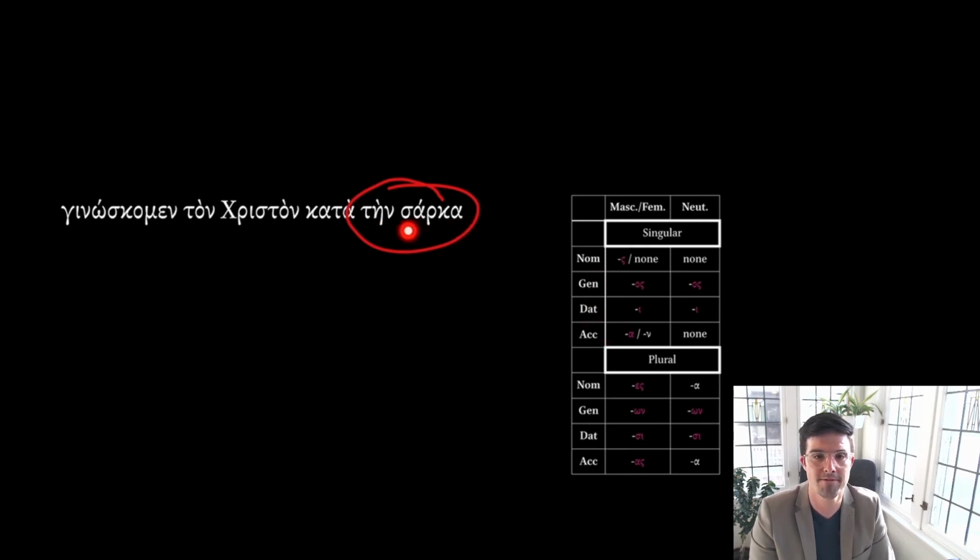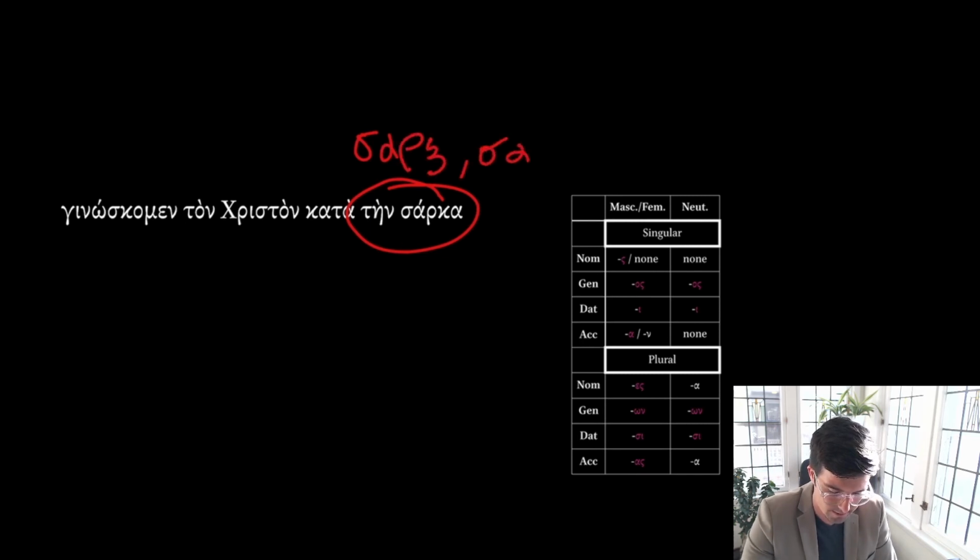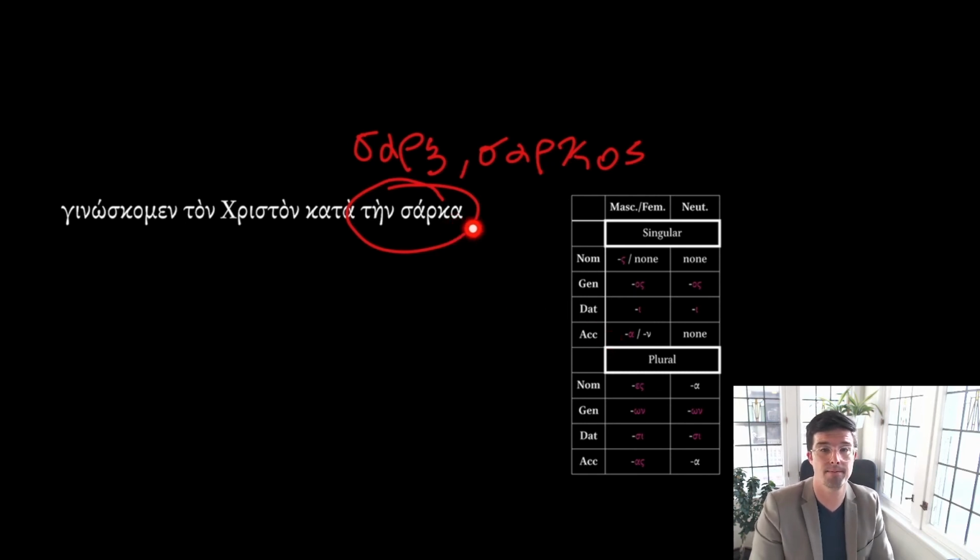So the root, remember, for sarx, we get from sarkos in the genitive. So if this were listed in the vocabulary, it would look like this. Sarx, sarkos. To find the root, we take off that genitive singular ending. We know it's sark. And then this a of the accusative singular is added on. So that we have sarka, tain, sarka. And so because we know that this is the accusative case, we know it's probably going to be the object of something. And in this case, it's the object in this prepositional phrase, kata, tain, sarka.